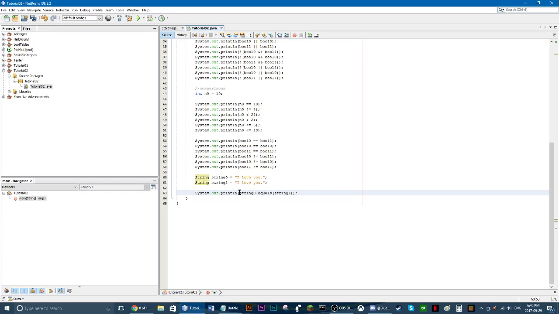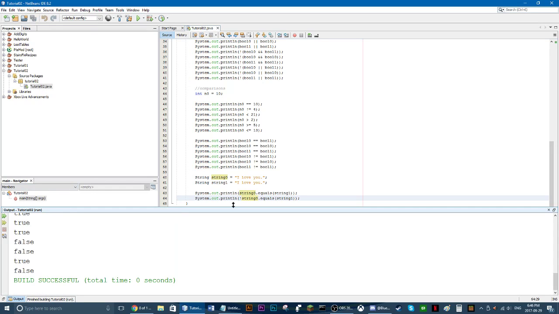If not equals, just put a not at the beginning of the whole thing. Actually, let's just copy this line and do that, so that we got both of them in there. And then it returns true, false. It does still work with these comparators here, like I just saw. Actually, I didn't know that before. I thought it wouldn't work, which is why you have to do this. But this is tidier. This works better most of the time. So always do this.